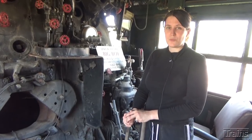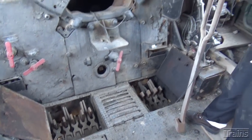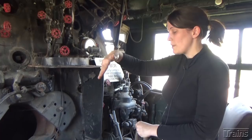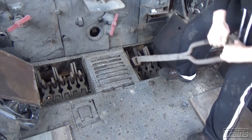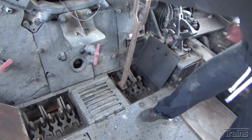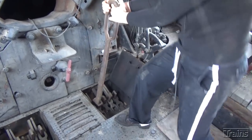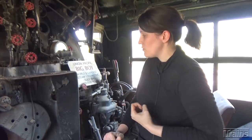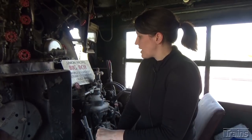The Big Boy's firebox was so big that it had nine different grate shakers, which is a bit more than your typical coal-fired locomotive. You can't see in here because the firebox is so dark, but it was in a gridded pattern — three by three. We were looking around in here and found one that we can still move. They would come up here and shake it like that. What that would do is when they got a layer of ash or clinkers on top, that would forcefully shake them down and they would fall out the bottom of the fire, leaving more material that was actually burning.